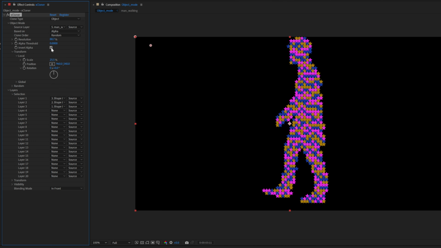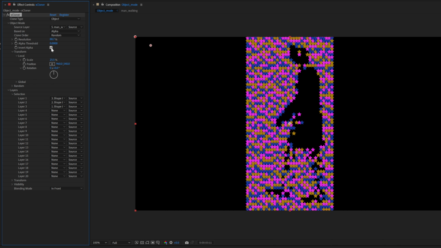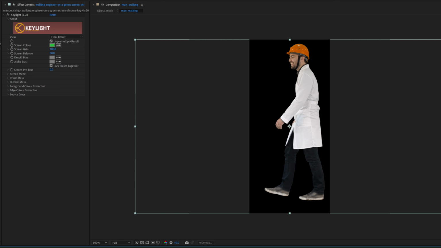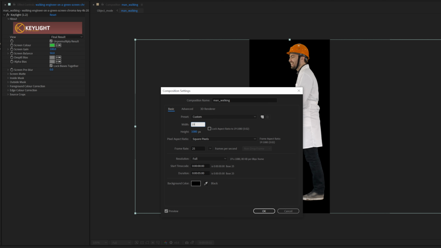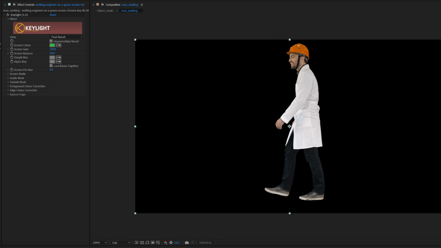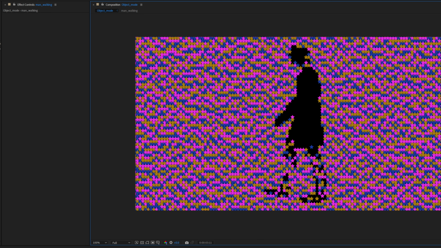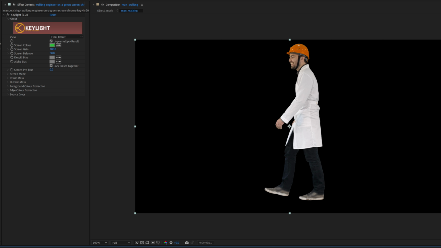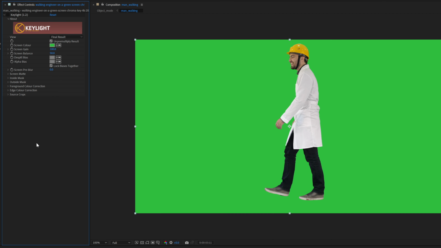If we click invert alpha, as the name suggests, it inverts the pixels alpha channel. At the moment we have this resolution. If we go back and put it to original how it was, then we have this. Now if we want to use luma channel, let's turn off this key light effect here.